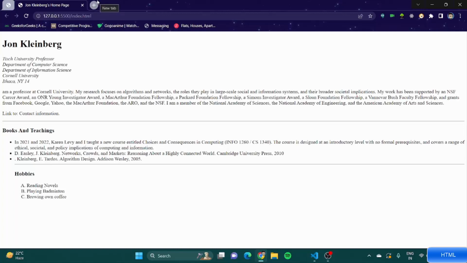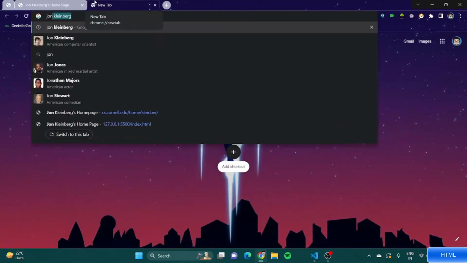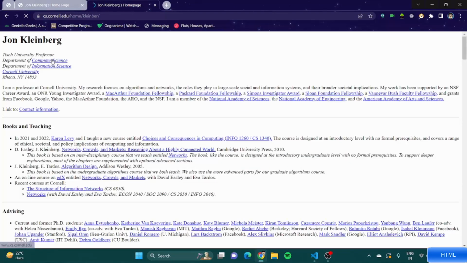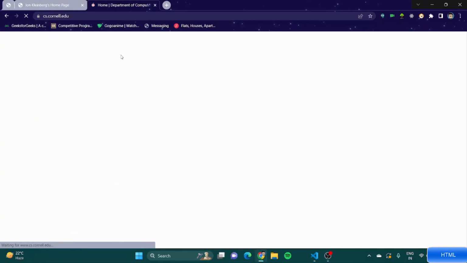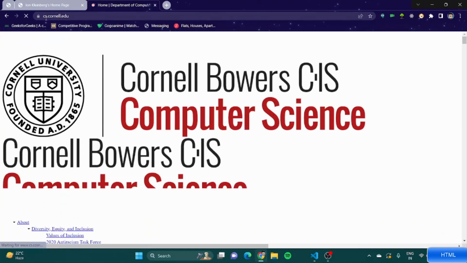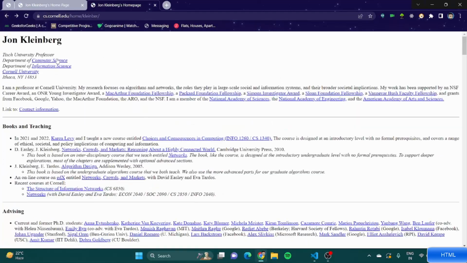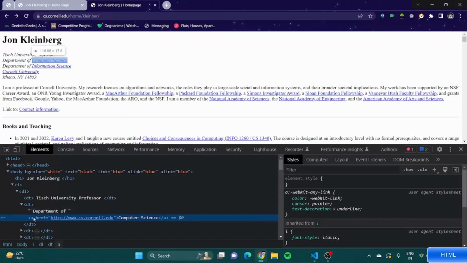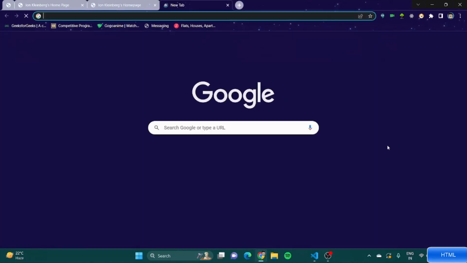Now, another thing which I want you guys to know is, let's just go to the home page. You can see these links, I'd say. If we click on this link, we are taken to some other page. So how to have these things? What you can do is click on inspect, and then you can see that there is something called a tag, and there is some href. So we'll talk about what all of these things are.